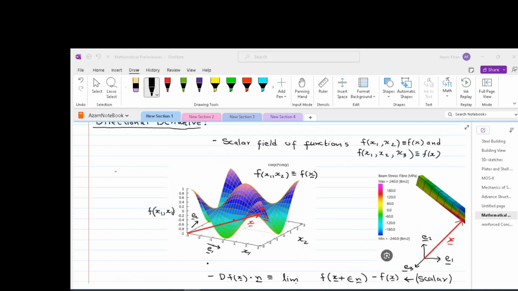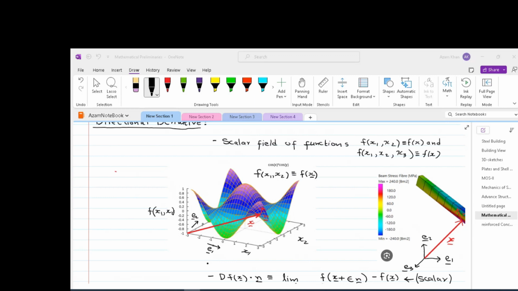We wouldn't know whether the rate of change along x1 or the rate of change along x2 is maximum. Or at the same time, we wouldn't know whether the rate of change in any direction between x1 and x2 is maximum. So the main point is that in the case of a multivariable function, because the variable is spread along two independent variables, we can't tell right from the beginning which direction will give us the maximum rate of change. Hence, we use the gradient of functions.